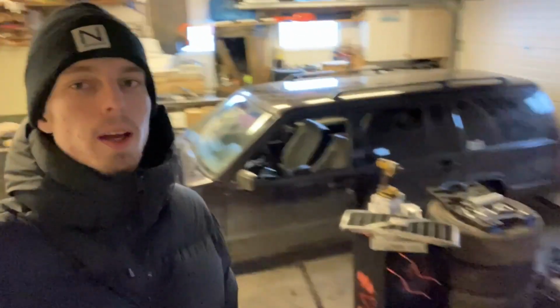Alright guys, what is up? So there's been a slight change of plans with this Volvo right here. I'm not going to be fixing all the problems with it because I'm going to be selling it instead. Now, I did not want to sell it because, well, basically I like the car. I mean, I dig the color a lot, and it's nice to drift and all that. Sure, it's missing headrests and small stuff like that, but yeah, I still like it.